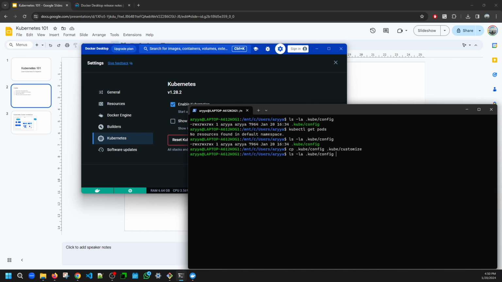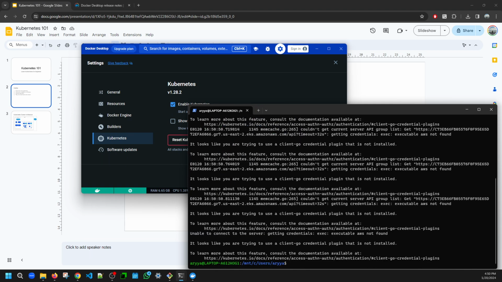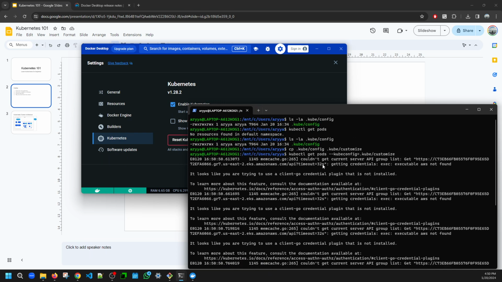And during kubectl execution, you can pass kubeconfig with the file path, kube customize. I think this is the example.